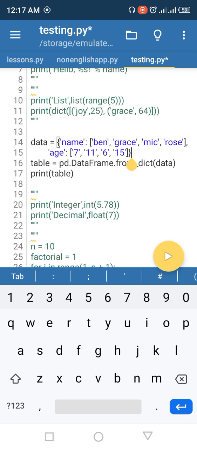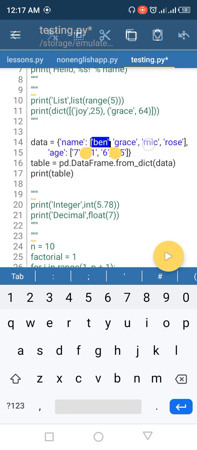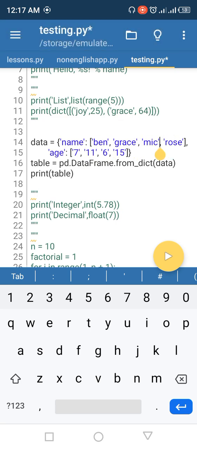In the curly brace, we have name, colon, the values, comma, age, colon, the values. I told you dictionary is always in curly brace. Then you have the value, colon, the item you want to put in that value or name or whatever.